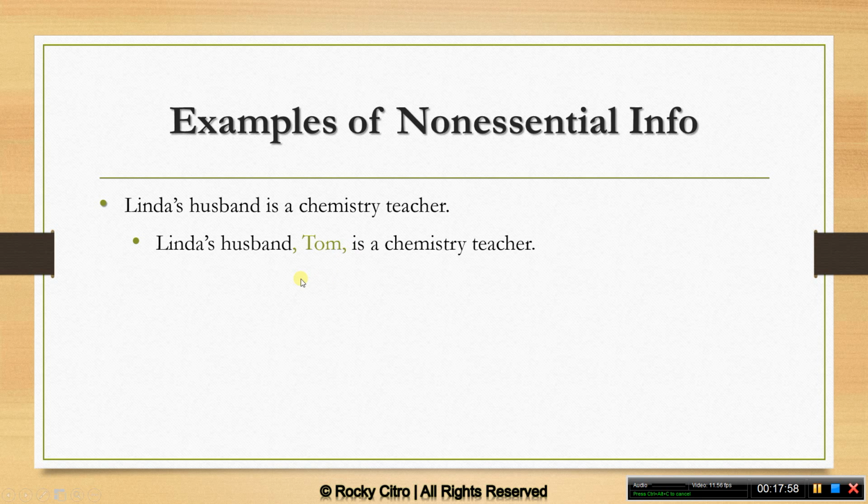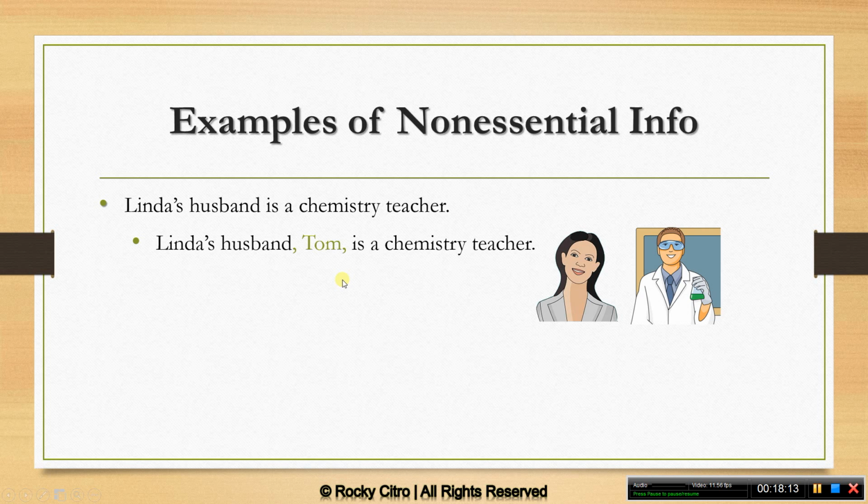Okay, so to use the commas or not to use the commas. Again, they're both correct, but they have very different meanings. So in this case, when we include the commas, again, not essential. That means we could take it out, and just means it's a little extra. So we have Linda and her husband Tom, who is a chemistry teacher.